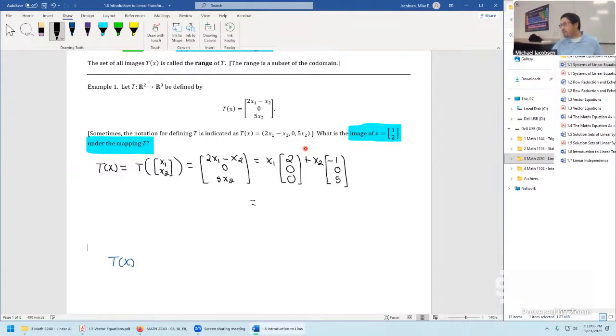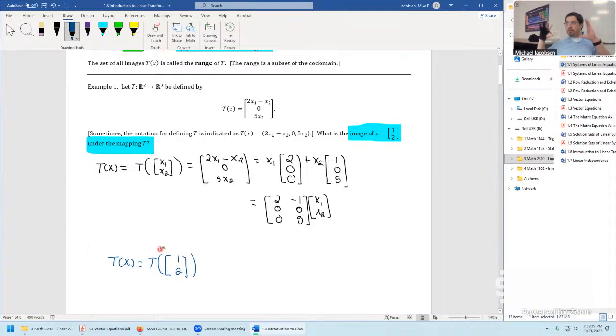So this whole thing can also be rewritten as the matrix with columns 2, 0, 0 and -1, 0, 5, times x1, x2. All this really is a matrix A times a column vector x. We just happen to have a specific column vector. So we, if we wanted to, can compute this whole thing by going, it's equal to T of (1, 2). This always seems kind of funny, putting a parenthesis around a bracket. Some people get annoyed by that and they just write it this way, which is completely valid. I'm putting in the parenthesis just to remind us this is honest function notation because the mapping T is just a particular kind of function.